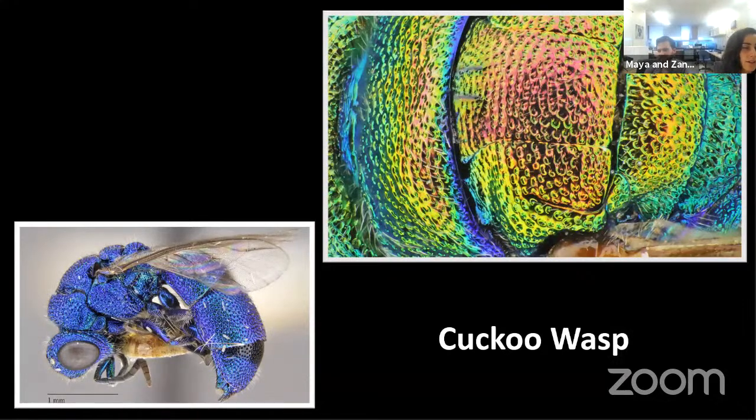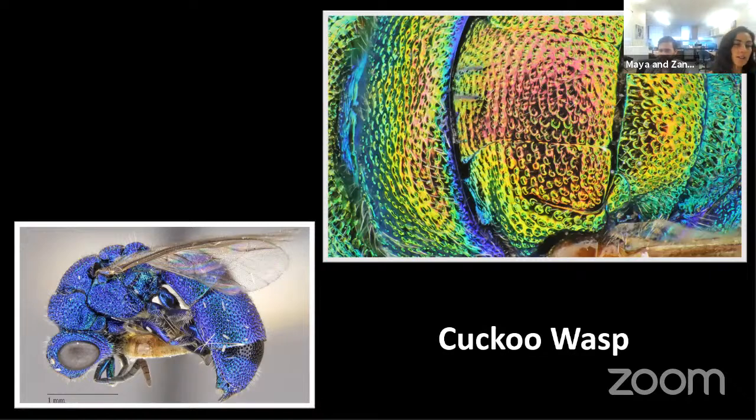And the reason for this is, some of you may know the cuckoo bird. The cuckoo wasp has a similar story. It's a parasite to bees, and it goes into bees' nests and lays its eggs there. Then when their larvae emerge, the bee that they parasitize will need to take care of them. And energetically, this is great for the wasp. It doesn't have to take care of its young, and it carries on its way. But in order for this wasp to get into the bee nest, it needs armor. So that's why it has these colors. That's why it's got this shell on it.